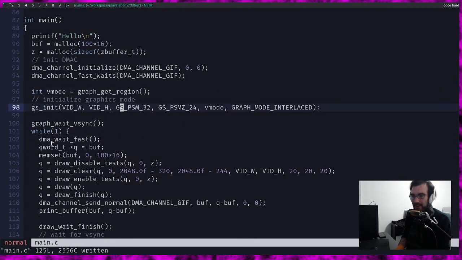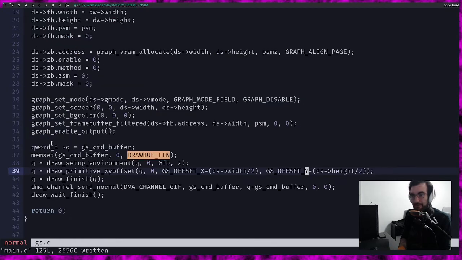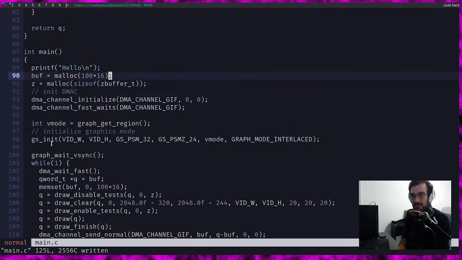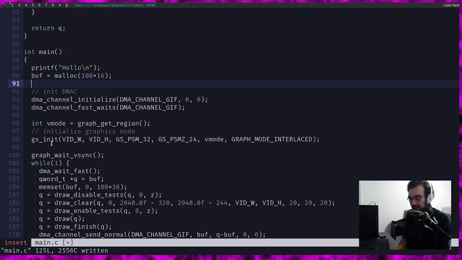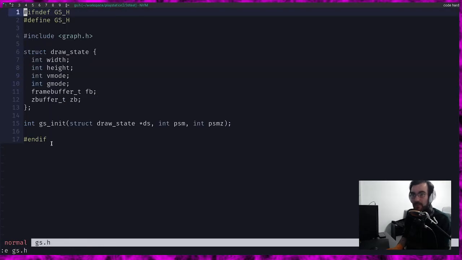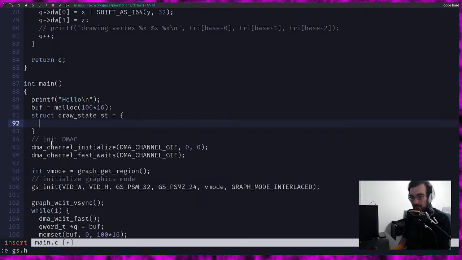We need to make a new structure, this draw state. So let's make it here. Z can go away. Struct draw state st equals. Now, what are our fields? Width, height, vmode, vid w.